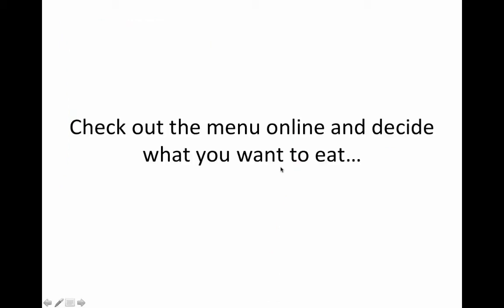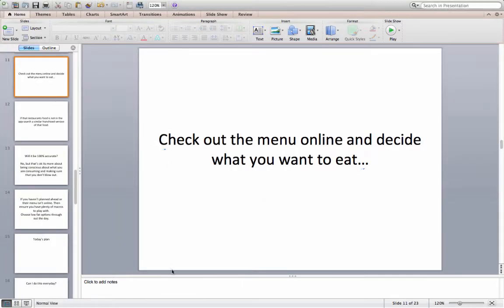So when planning ahead, you want to check out the menu online and decide what you want to eat. As I said before, you can't really tell the portion sizes. If you're going to have a steak or something, they'll generally give you the portion size. They'll say 200 grams porterhouse, and then you can just enter it in from there. So I'll show you another example.